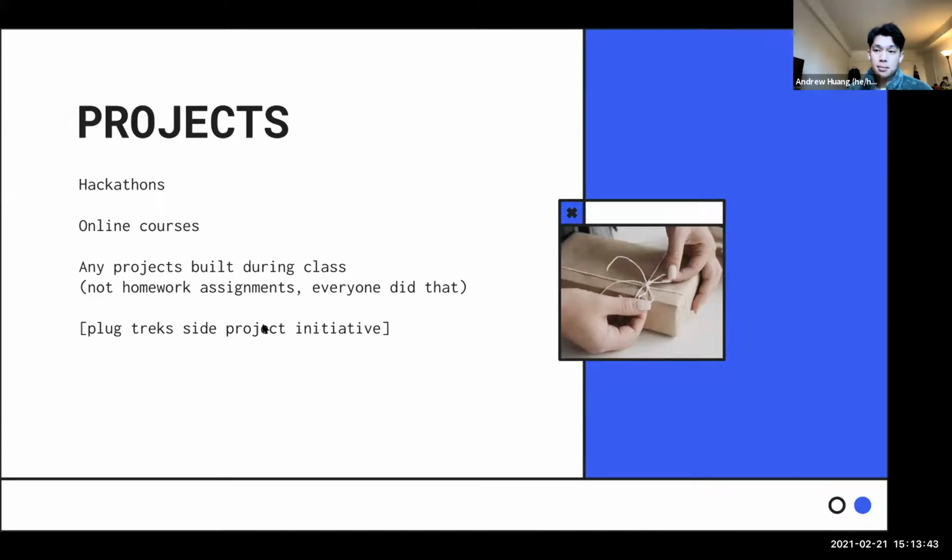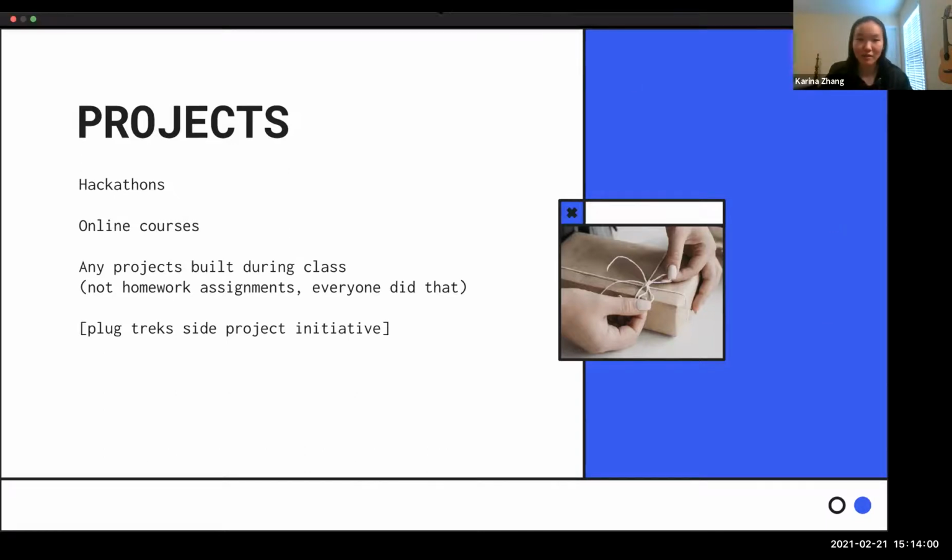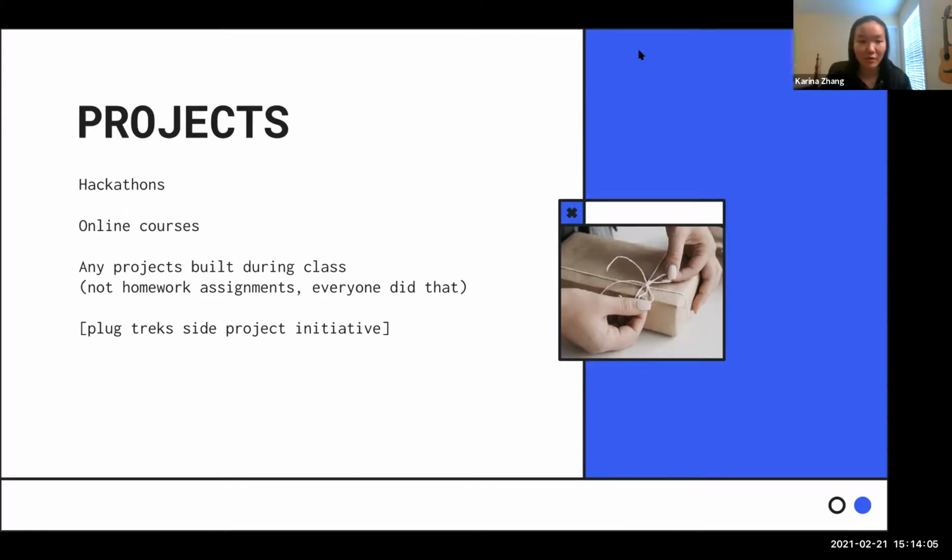Yep. And then this semester we're starting a side project initiative. So we know how important projects are to a resume, especially if you're starting out and you don't have too much experience yet. A great way to get experience is through projects. And I know sometimes it's difficult to come up with an idea or stay motivated or keep yourself accountable. So if you have a specific field or a specific idea you want to pursue, you can tell us and we can try to find a course or an online resource that can help you work through that. And we can meet weekly or whenever you want, just to keep you accountable.